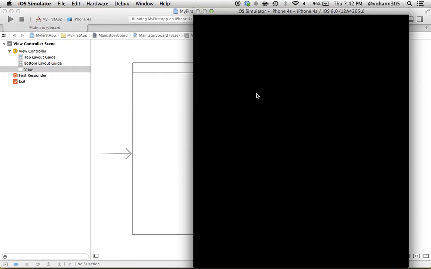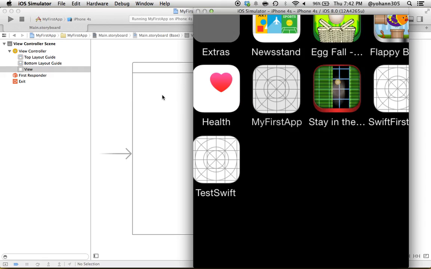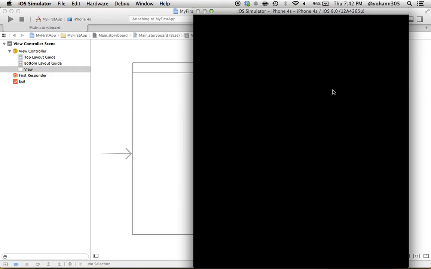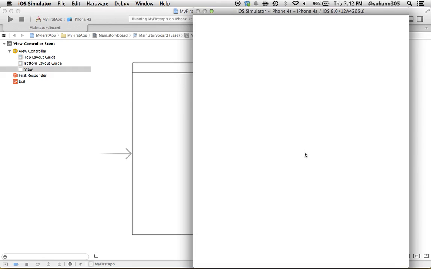So let it load, it's gonna take about 10 seconds or so, okay? And as you will see, what you get here is what you get there. Okay, so please bear with me. All right, it's about to launch. And there it is. As you can see, it's just a white screen.